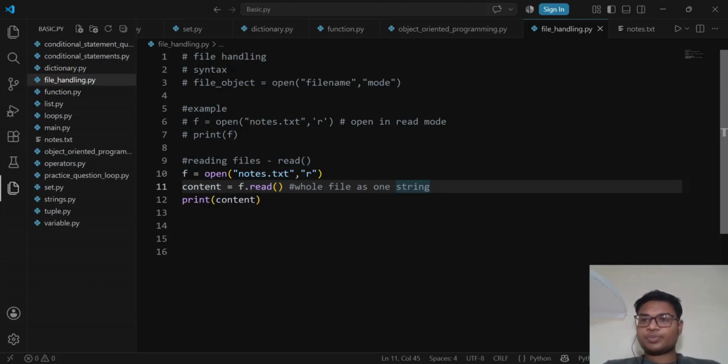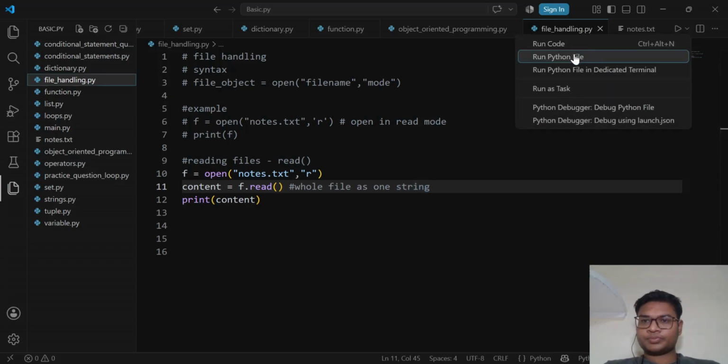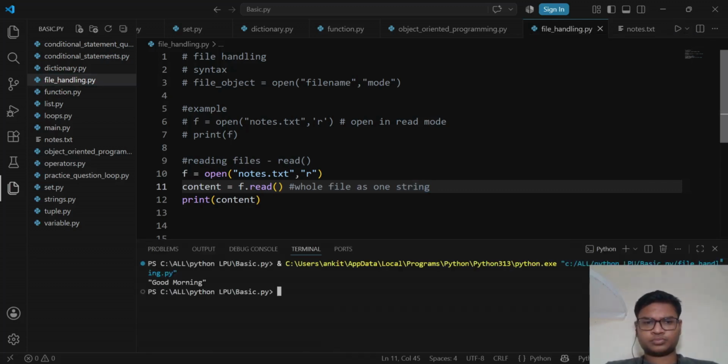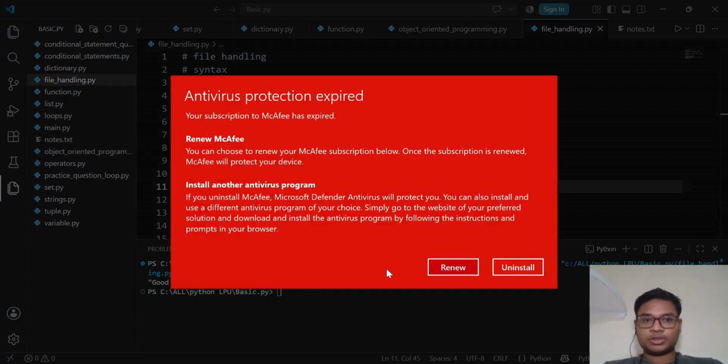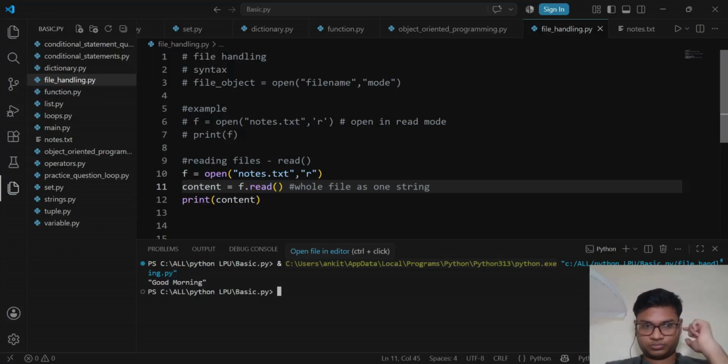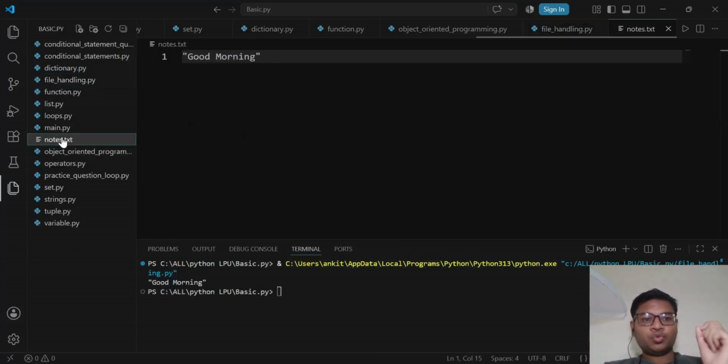So now just print and see what is the output. So remember in notes.txt. One second. Yeah. So in notes.txt, what is inside?